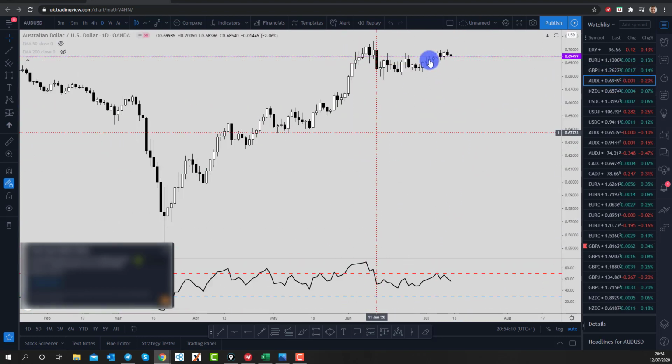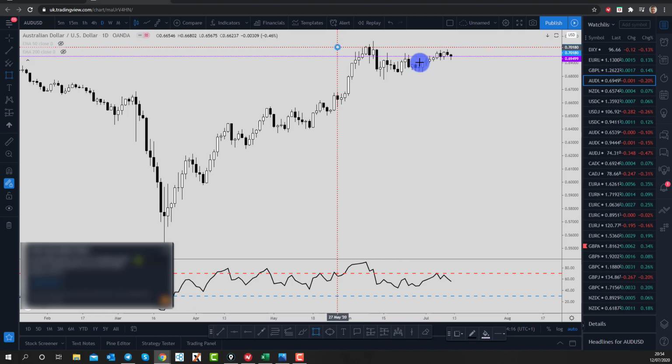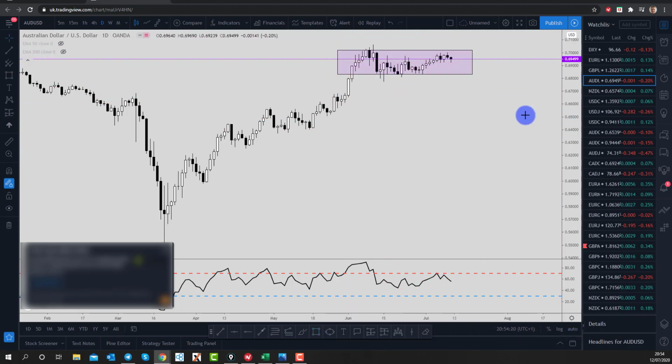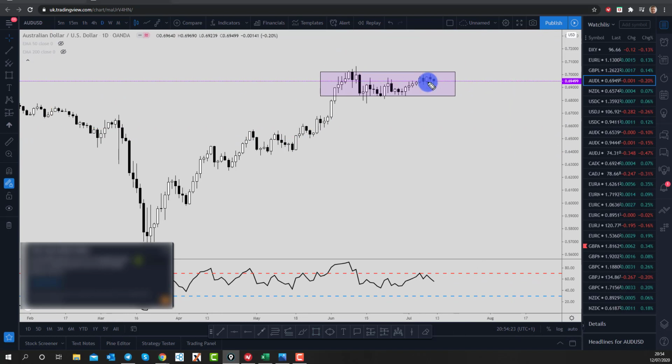But Aussie's still very much in a consolidation pattern as well. I think a lot of these major currency pairs are. I just want to see some kind of breakouts. I just want to see some clarity in the markets, whether that be a breakout to the upside or a breakout to the downside. I don't mind. It's just I want to see that sort of clarity coming into it. I'd rather not be doing guesswork around these areas.